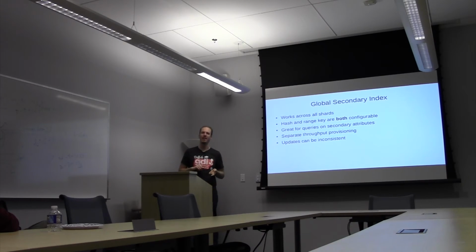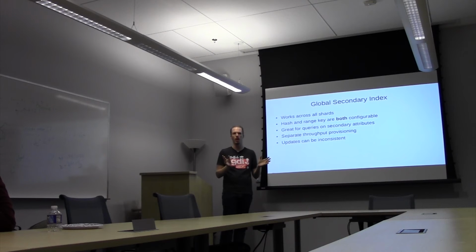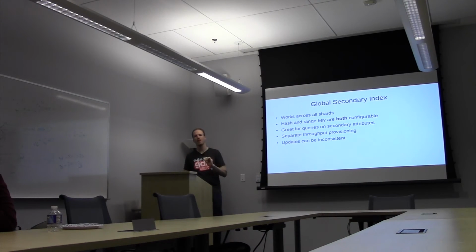Global secondary indexes are the opposite of that. You get to change both the hash key and the range key, but it is secretly almost another table, because it has its own provisioned capacity, and it has its own sharding mechanism because you've changed the hash key, so the sharding is different and there are different shards. And it's replicated the same, but you only ever get to write to the main table, and then writes propagate to the global secondary index, which is secretly another table, but don't tell anyone. And this lets you change the hash key, so you can hash things by Bieber, and also hash things by some other hash key that you need to query by. So you've abstracted up another level of the operating system of the Dynamo, right? That's what it says to me.